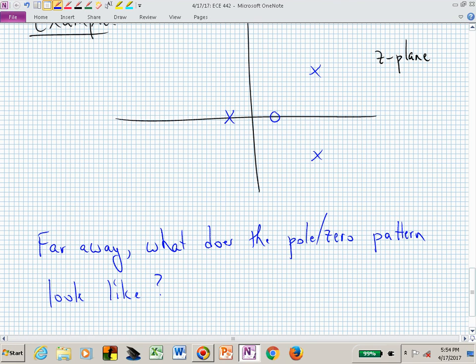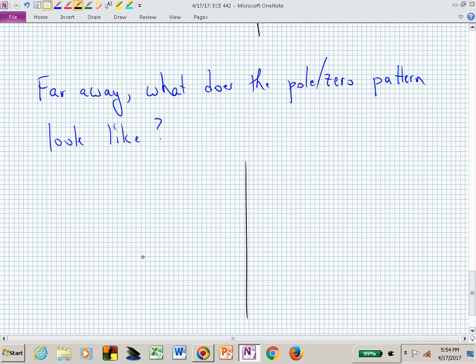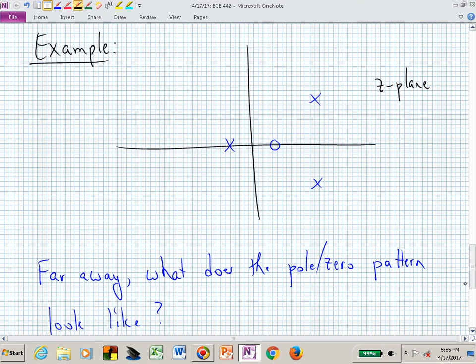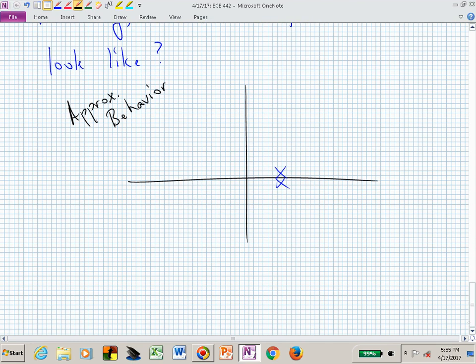Far away. If you went far away, wouldn't that in a sense just look like 2 poles centered somewhere, effectively? Let's say this is now the approximate behavior. Meaning, what's our pole zero excess? We have 3 poles and 1 zero. So effectively, we have 2 poles. And that's what it's going to look like if we're way far away from that finite region. It's going to look like 2 poles centered somewhere that is a centroid relative to the distribution of those finite poles and zeros.